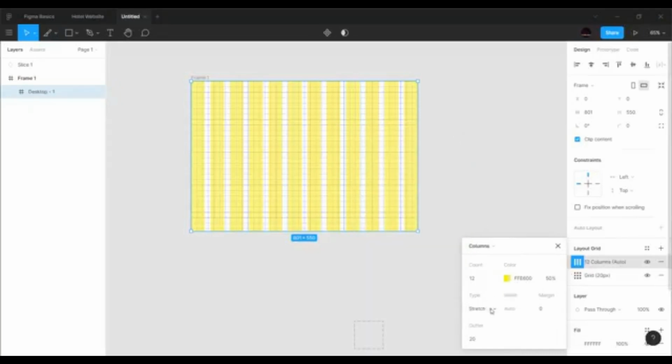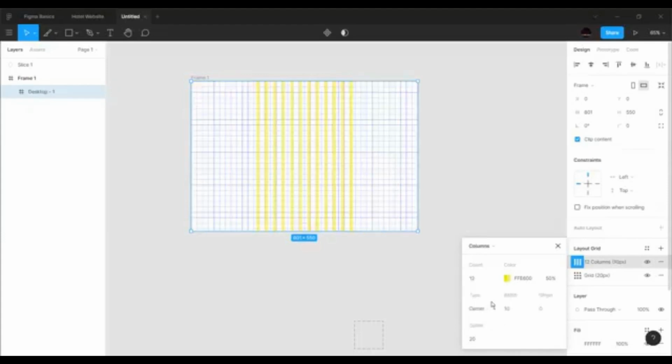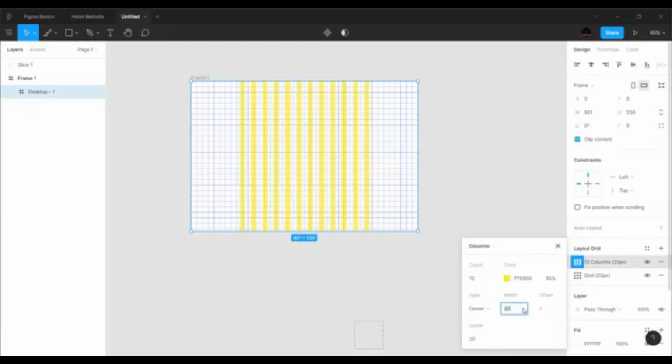Under the stretch form, the width is in auto mode. It can be edited. It's fixed. But in the center, the width is fluid. You can adjust it. Let's say 30. And the center form is mostly used when designing an ultra wide display.